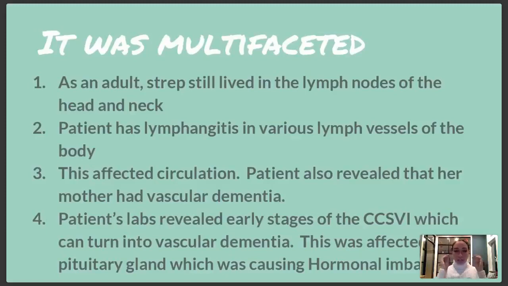So this should be so eye-opening to those of you listening, because this is not something that your endocrinologist is looking at. No one's looking at you for vascular dementia, because think about it. Dementia is neurologist. Vascular dementia is cardiologist. And then thyroid is endocrinologist. These are all separate specialties, and nobody's talking to each other. Nobody's piecing the puzzle together.